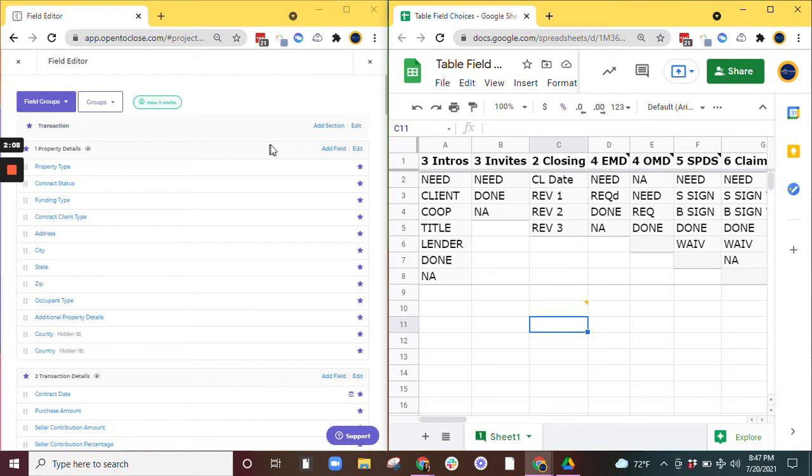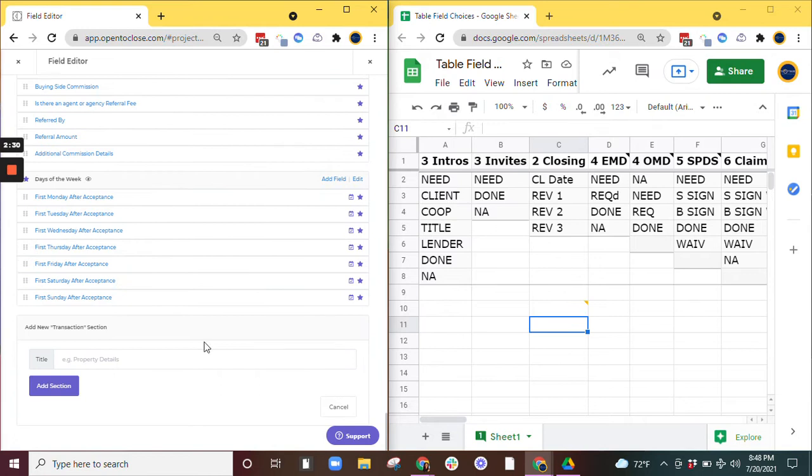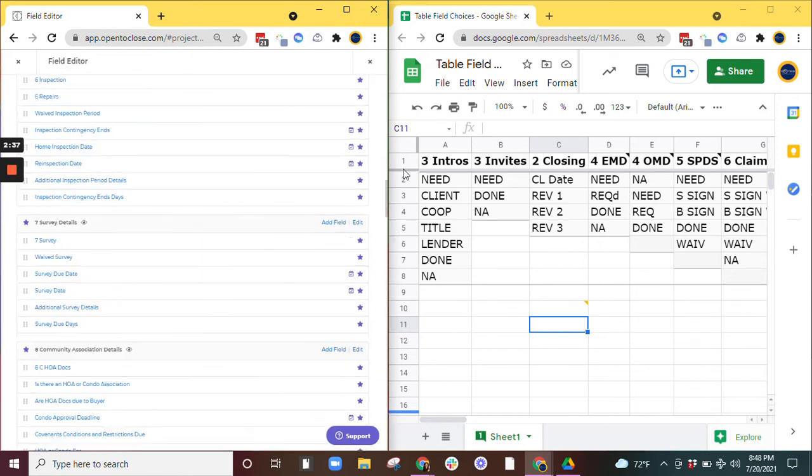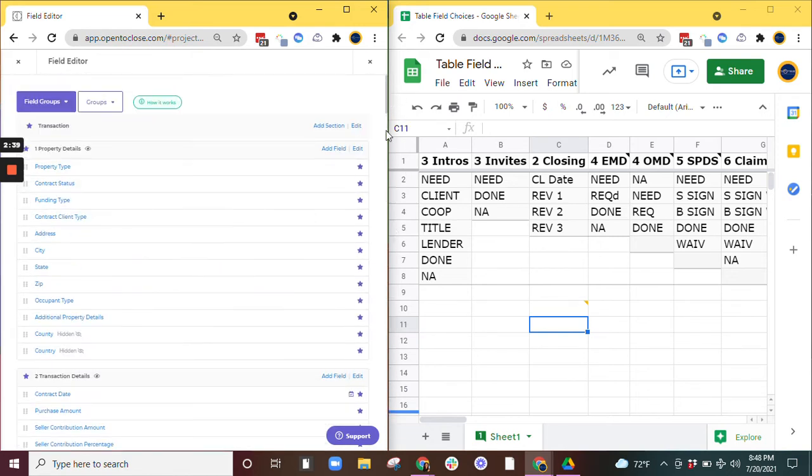The first step would be to add a section called milestones. But if I click add section, nothing really happens. Something did happen. The only reason that you're not seeing it is because it shows up at the very bottom, since we don't have much room here. So if you have a ball on your mouse and you click it, you can scroll all the way down and then you'll see that section there. Or you can just go to this little sliver and scroll all the way up and down.